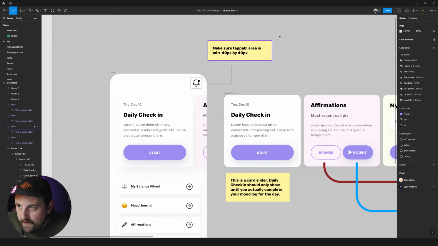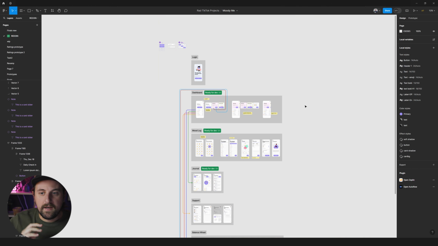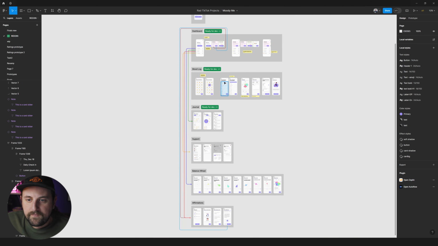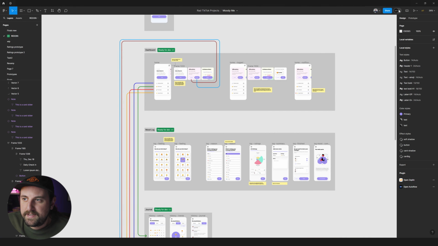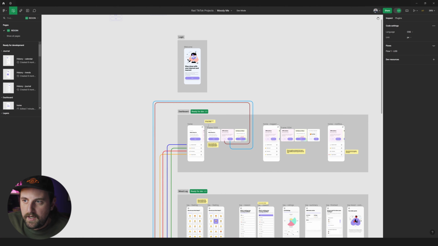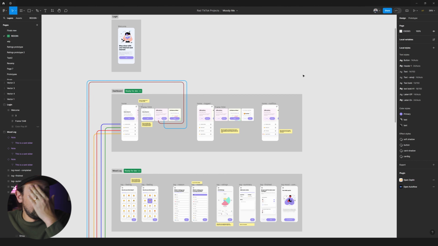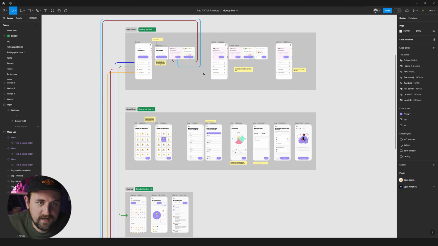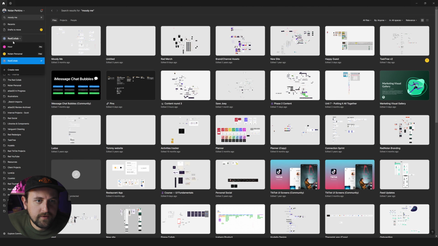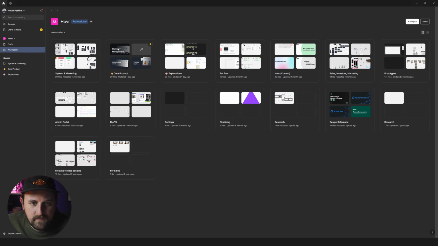Okay, so that's it. So that about covers most of the way that I do handoffs on my normal file. And honestly, I would say don't even step into dev mode and stress about anything that happens in there, because you could share this file with developers and they don't even need to be logged in or viewing it from dev mode to be able to work off of this file properly. So let me really quickly walk through, at my old job, in my old startup that I used to work at, some handoff files that I did in there.